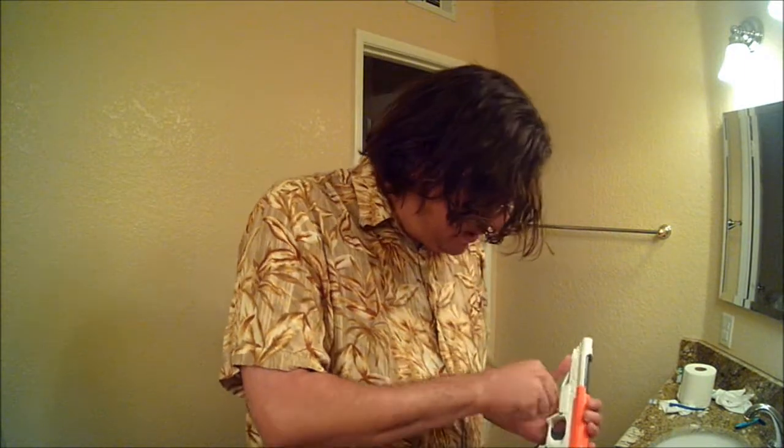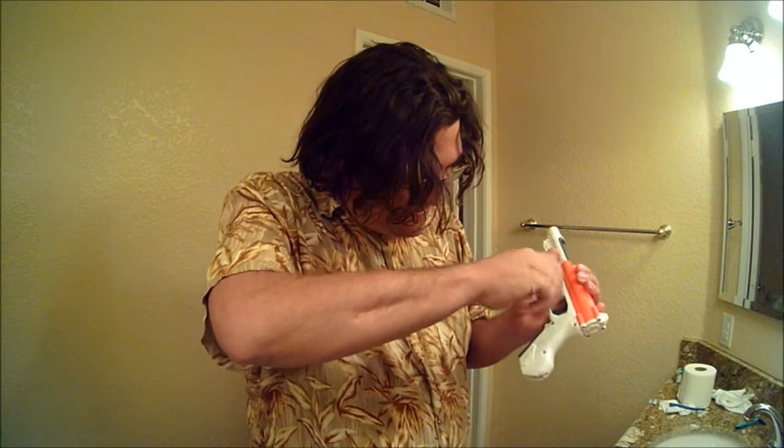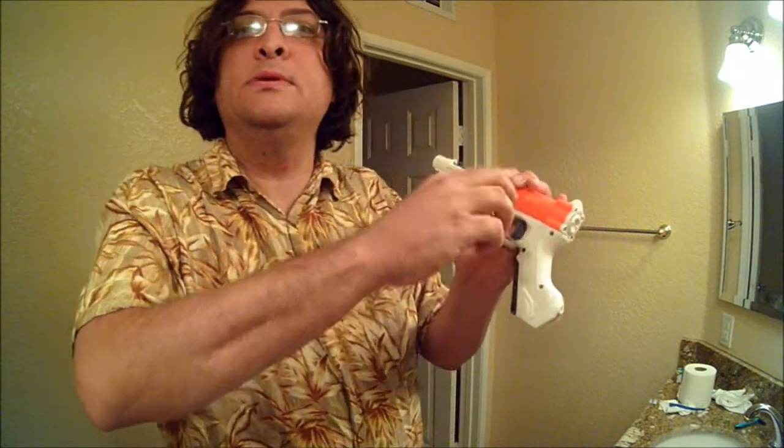Alright, so here I've got the slide assembly off. After that, it's just seven little bolts. Very simple. What you're going to find the hardest part with is actually not in here. It's this little button thing. It has a spring that always pops out.